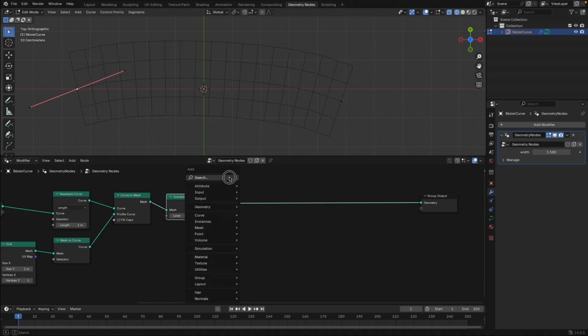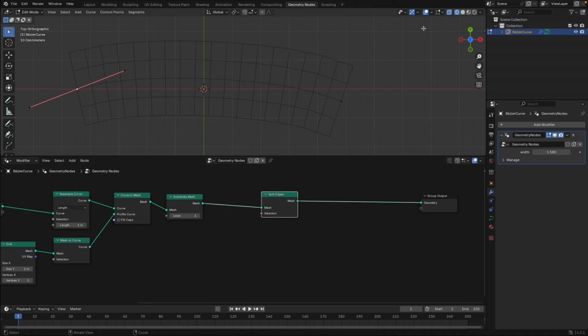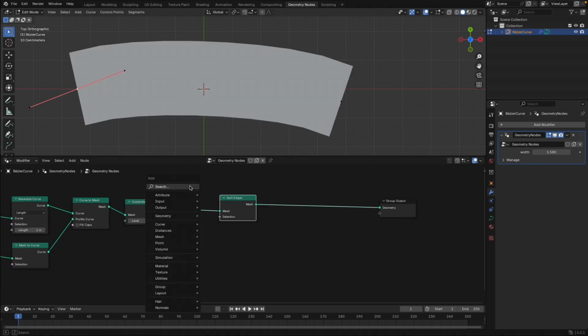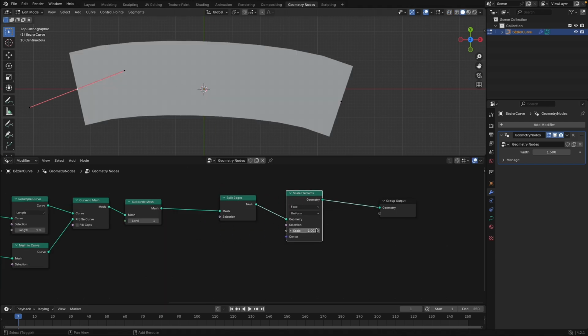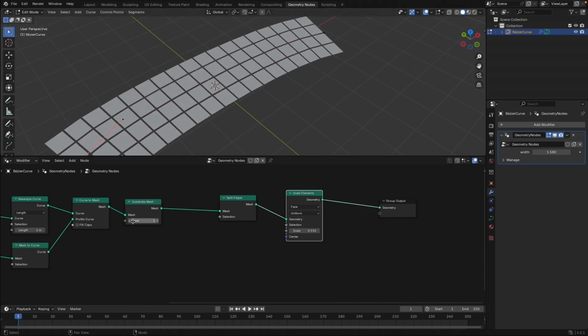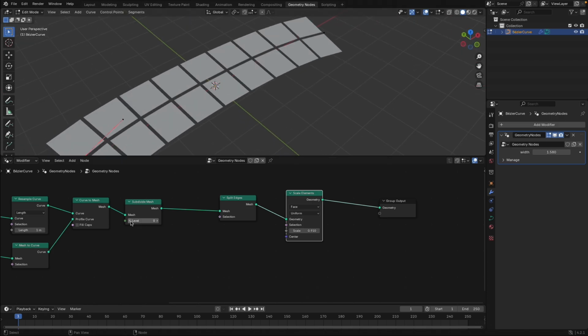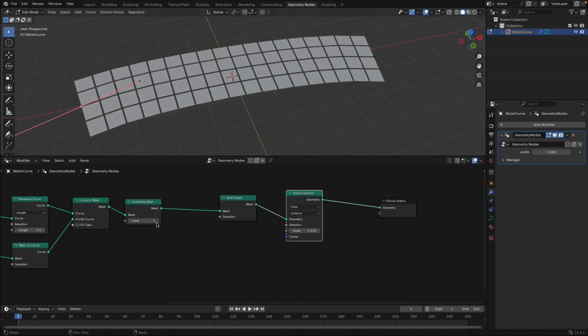Now what we can do is split the edges of these polygons right here. And you shouldn't see any change when you do that. But if you drop in a scale elements node after that split edges, now when you take down the scale of this, you can see we've scaled a bunch of the polygons right here. So now this subdivide mesh level kind of becomes the generic block size of all the cobblestones right here.